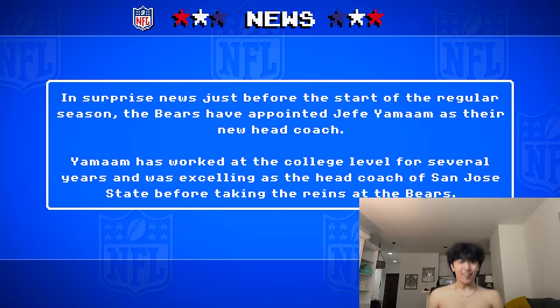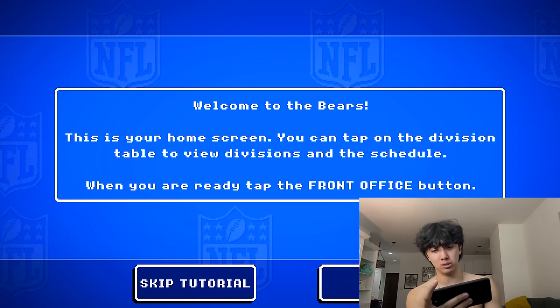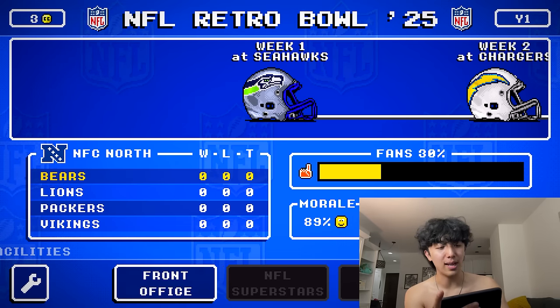Okay. Before taking the reins of the Bears, let's press continue right here. Welcome to the Bears. This is your home screen. You can tap on the division table to view divisions and the schedule. Tap the front office button. All right, let's press okay here. All right, let's just go through the tutorial.